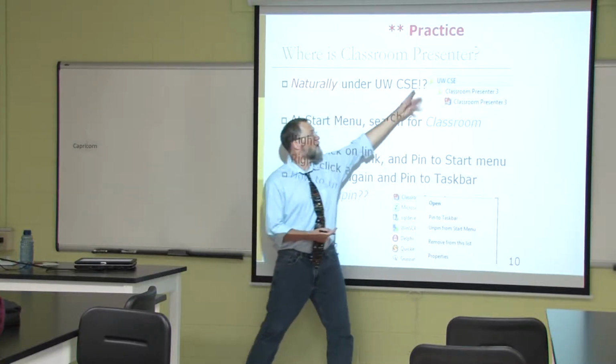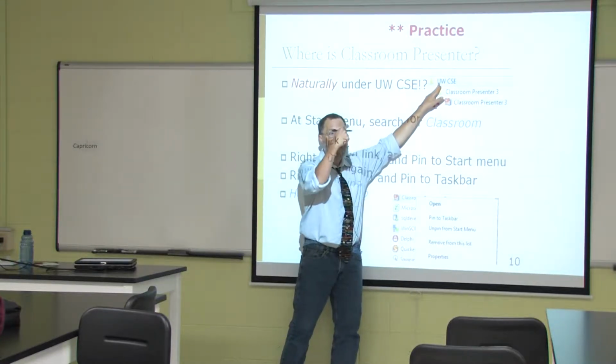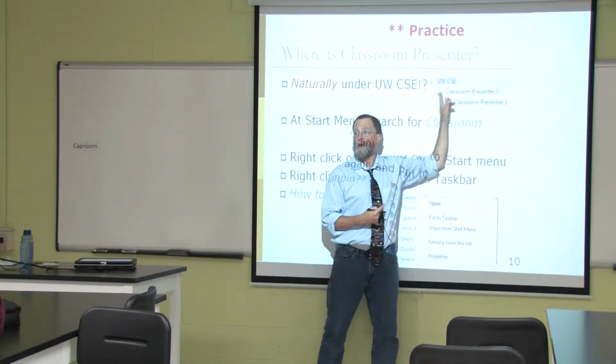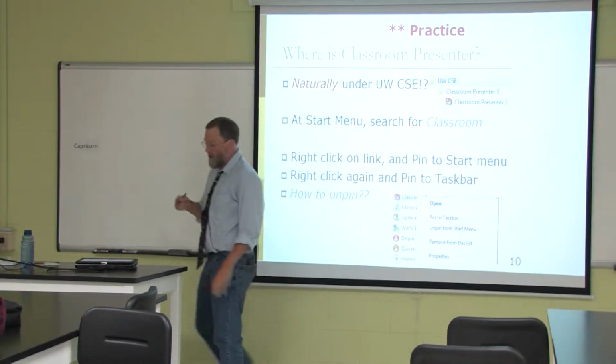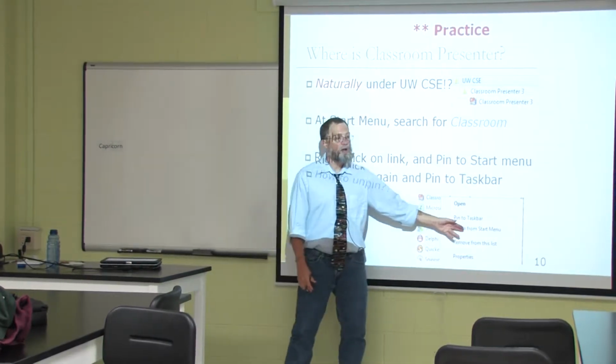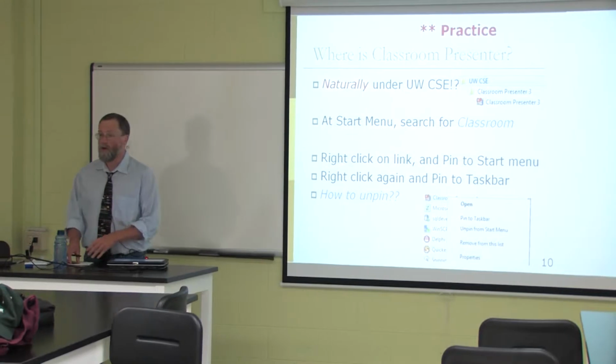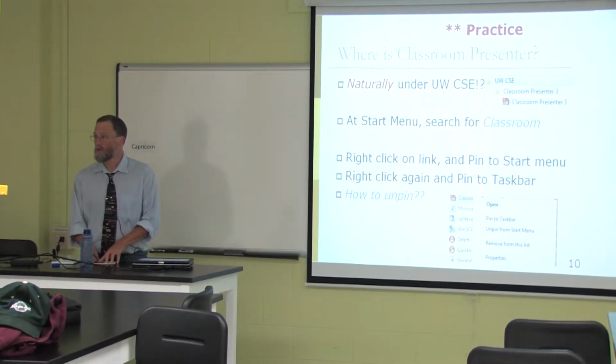So once you go in on the start menu, go to all programs, come down to UW CSE, come down to Classroom Presenter 3, come down to the Classroom Presenter. If you right-click on that, I would pin it to start menu, pin it to the taskbar. For now, I pin it to both, because then it's always there, it's always visible for you.